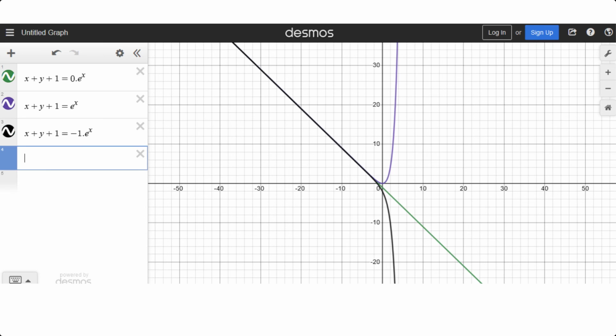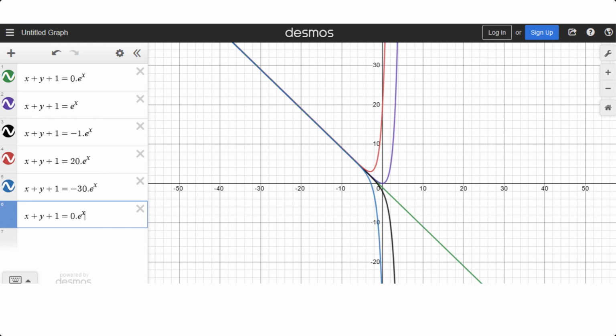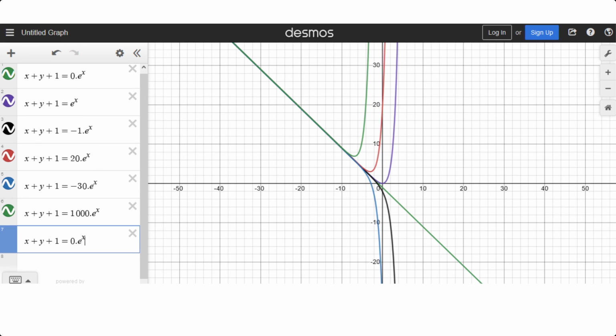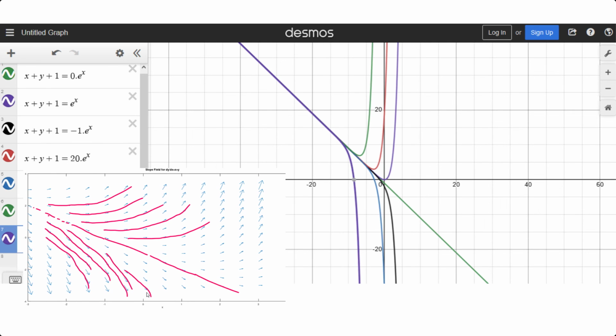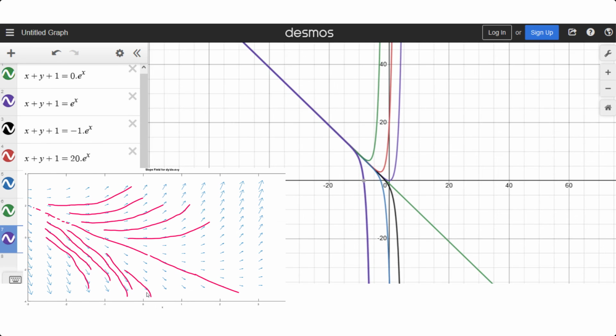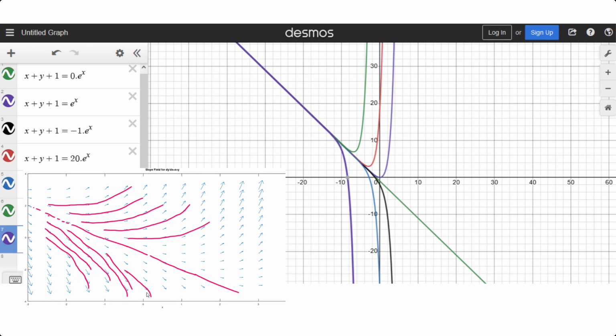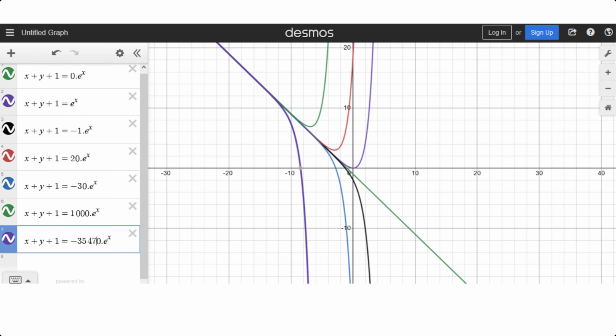Then we have c equals 20, -30, 1000, and finally -35,470. Here we can see that there is a very close resemblance with what we predicted using the direction field lines. This is how we can use the slope lines and the differential equation to predict the solution curves.